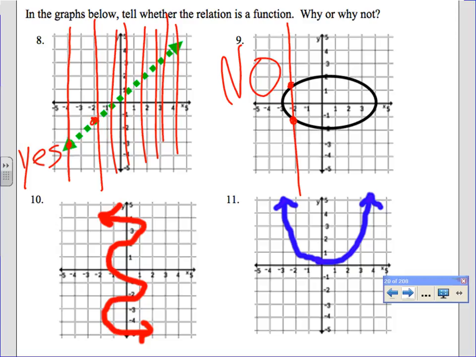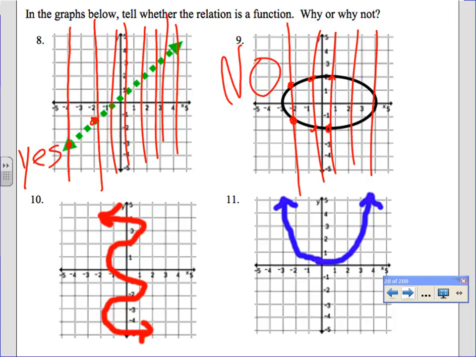Your first quiz for this chapter will have questions just like this. You could draw more if you wanted to, and they all cross it twice. Steve, no, the arrows, thank you for bringing that up. The arrows up here do not count. The arrow is so small when you graph it. Of course, when I draw it, it's not. The arrows do not count. What counts is the actual graph part.